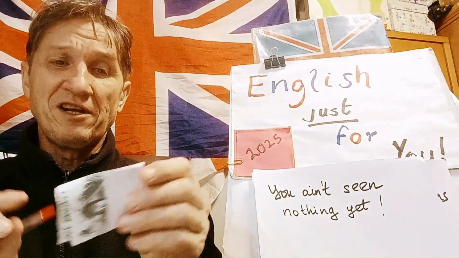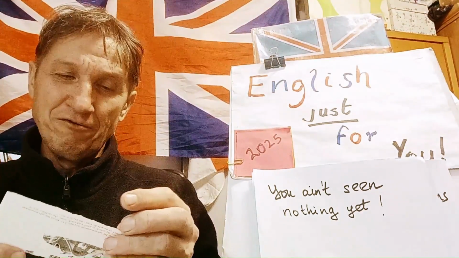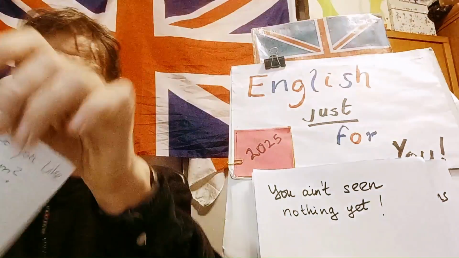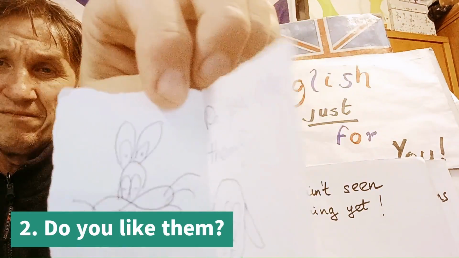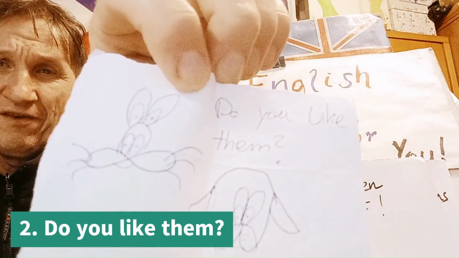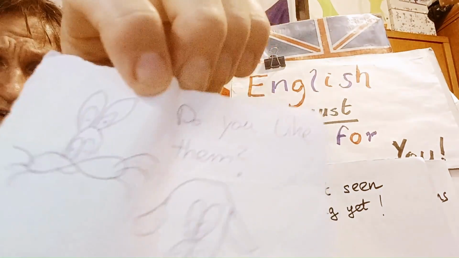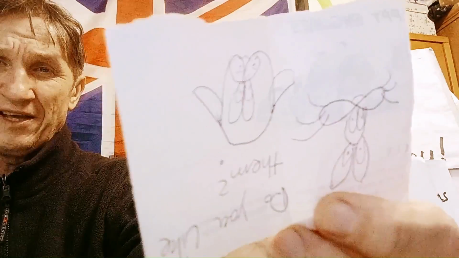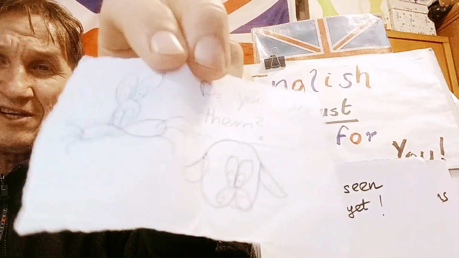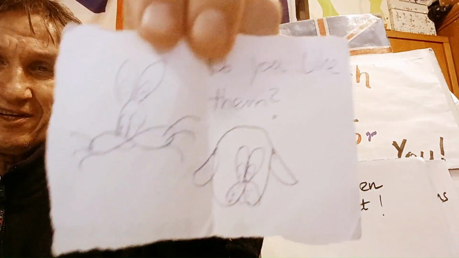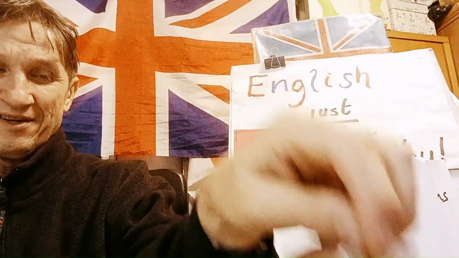The second is from Marcel Marceau. Oh, it's quite an interesting one with pictures. Do you like them? Marcel asks. I think one's a bunny rabbit. 2 is, I don't know, the back of an elephant. Who knows what it is? Yeah, I like them. They're simple. Simple sketches. They're quite funny. So yeah, I do like them, in fact.